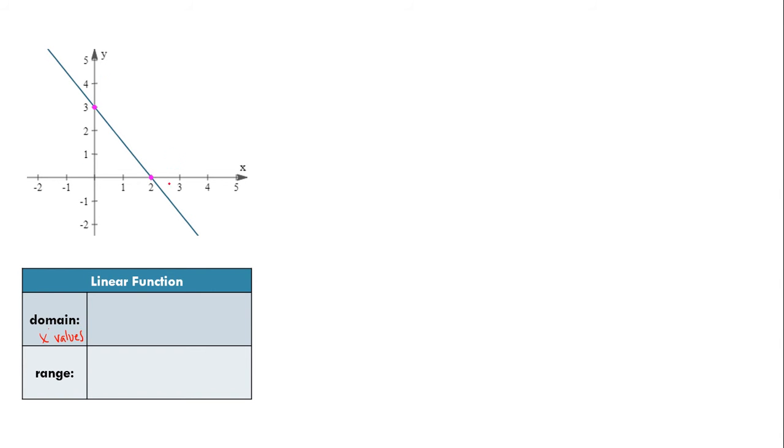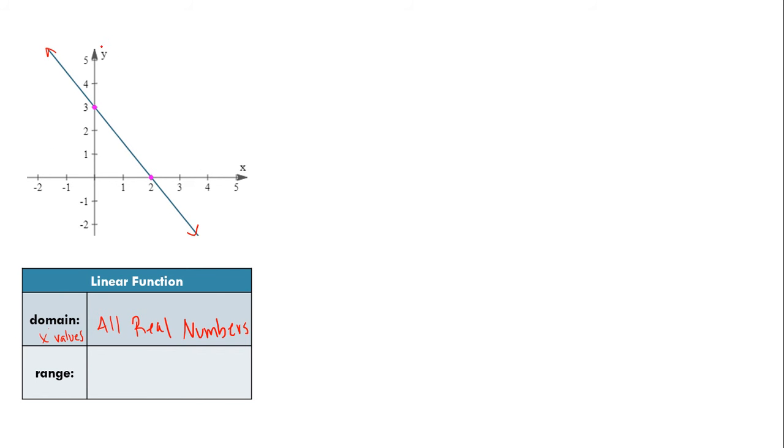So if I look here at this linear function, I'm going to put arrows here to indicate that this is continuing to go forever. So I can plug in any x value and it's going to give me some sort of output of a y value. So when I can use any x, we say that we can use all real numbers for our domain. Again, the reason being I could go over here to -3 and it's going to plot a point on this line. This line extends forever, so it's going to eventually touch any x value.